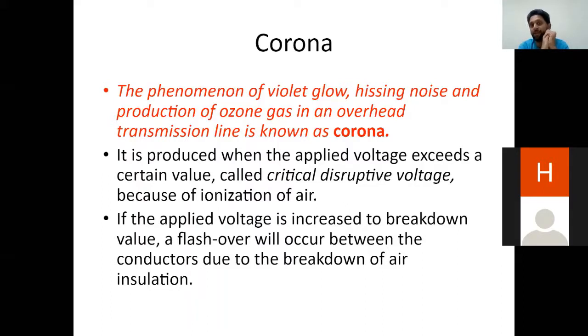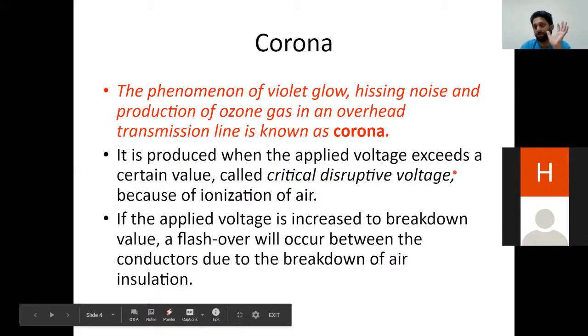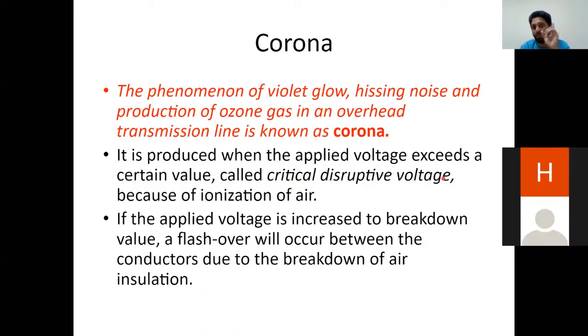This ionization will happen when the voltage exceeds critical disruptive voltage. But this critical disruptive voltage is not a constant. Critical disruptive voltage depends on the quality of the air. If the air has more water molecules like in snowfall, critical disruptive voltage will decrease. In our case here, it will be well above the transmission line voltage. We are 380 kilovolt, that is our maximum voltage, but the critical disruptive voltage of air in our area will be even more than 400 kilovolt or even more than that. That's why this corona is not happening in our area normally.